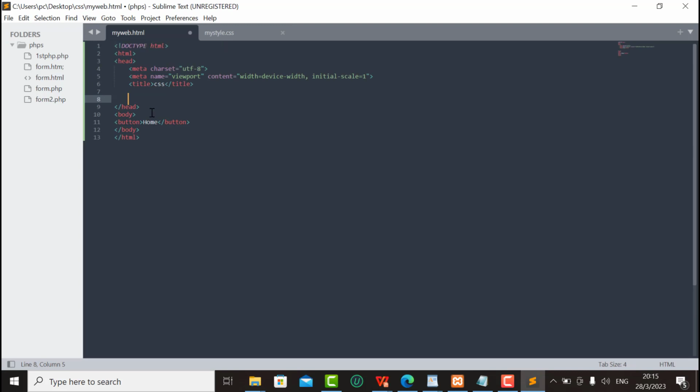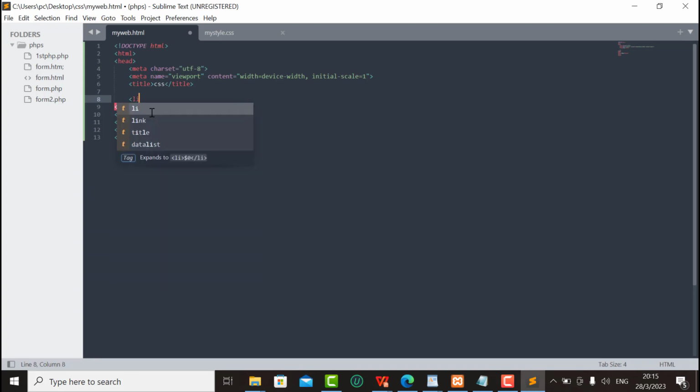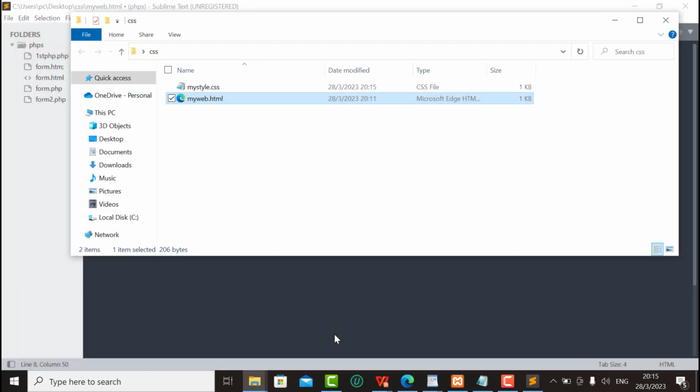So inside the opening and closing head tags, you just type the less than sign, then link, right? After the link, as you can see with the auto suggesting feature, link rel style sheet, then type text slash css, then href. We need to type the full name of the css file with its extension. So we just type my style.css, which is this one.